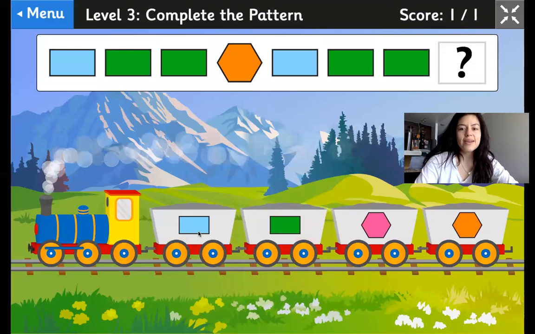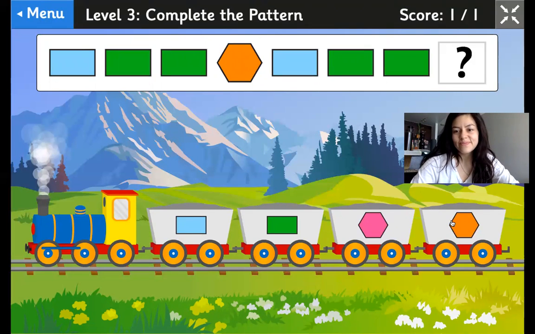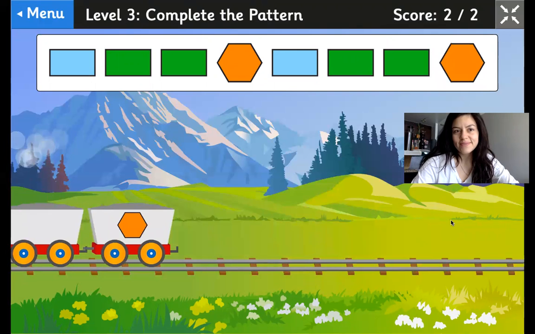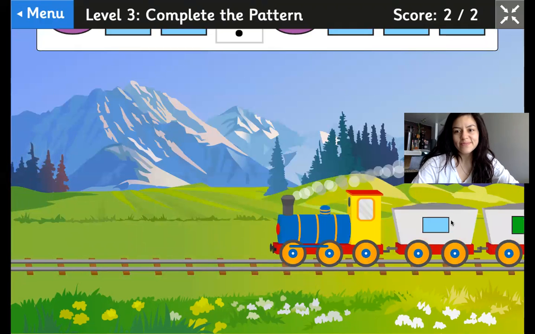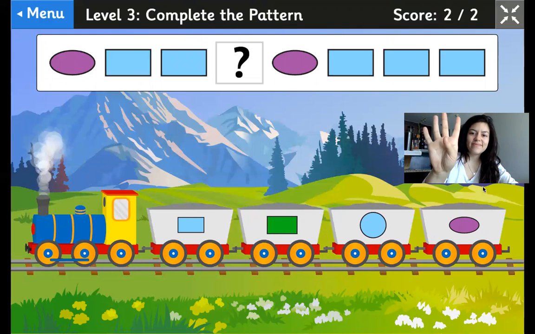Check out the pattern. I'll give you 5 seconds. Five seconds. This one's a little bit tricky.